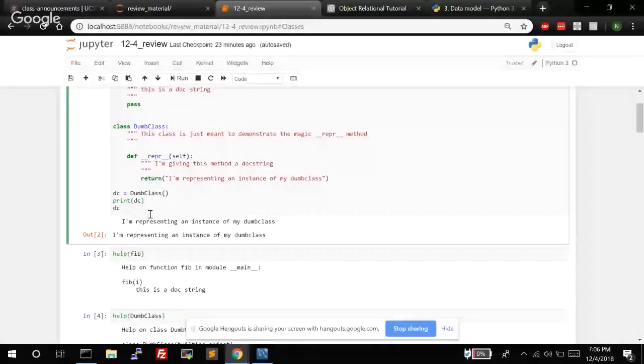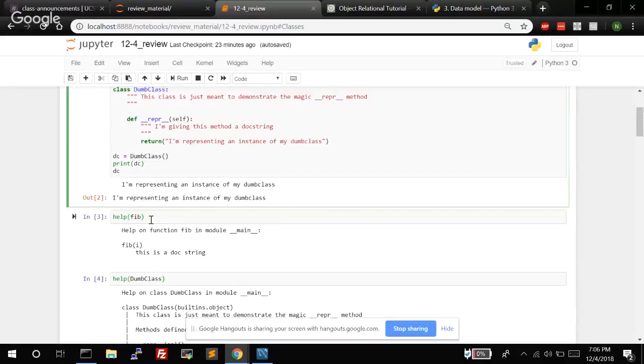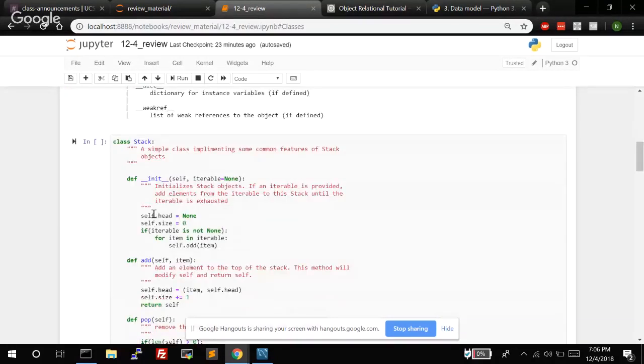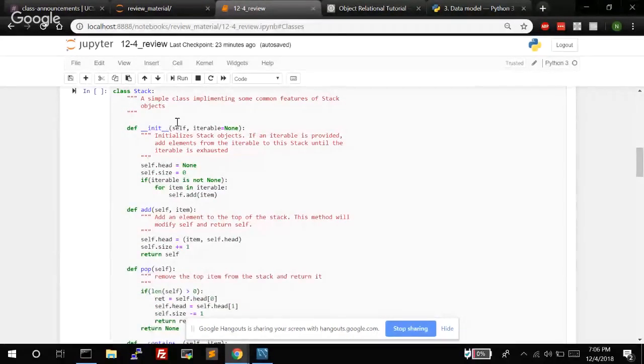Sure. Thank you. All right, so this is a much more complicated, much more functional class. It's called a stack. Basically, you can think about stack objects as if you have a pile of objects that have been stacked on top of each other. At any given time, you can only ever access the top element of the stack. All you can do is add elements on top or take them off. That's what a stack is, and this class implements a stack.